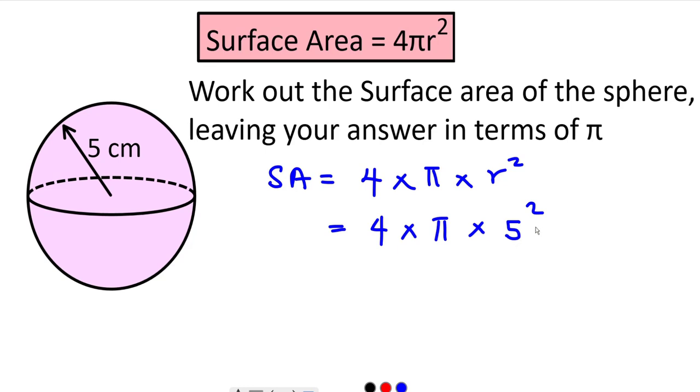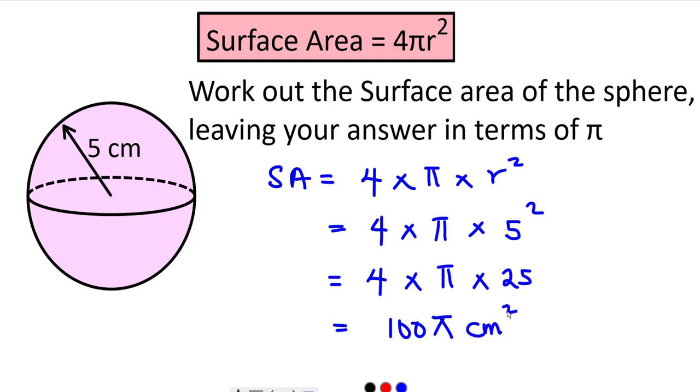And of course, you know 5 squared is 25, so we're going to simplify this: 4 times 25. Then you multiply 25 and 4, you get 100, times pi. Now, because the question is requesting us to leave our answer in terms of pi, we're going to let pi be as it is without substituting the numerical value. And then to complete our work, we have to put our unit. Because this is area and the unit is centimeters, it's going to be centimeters squared. So the surface area of this 3D sphere is 100 pi centimeters squared.